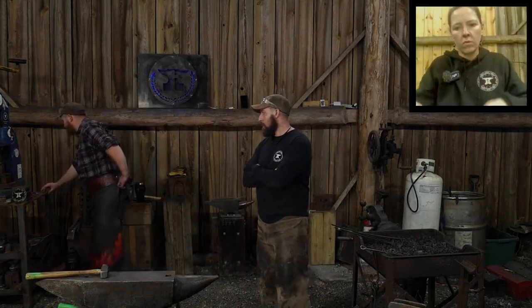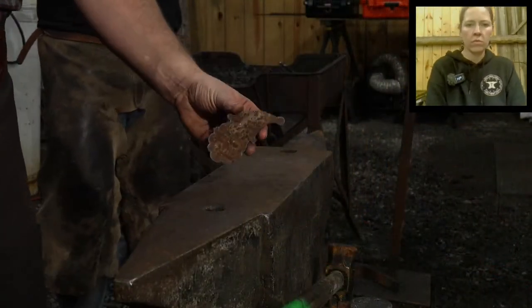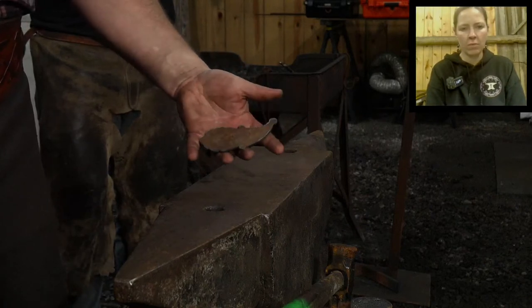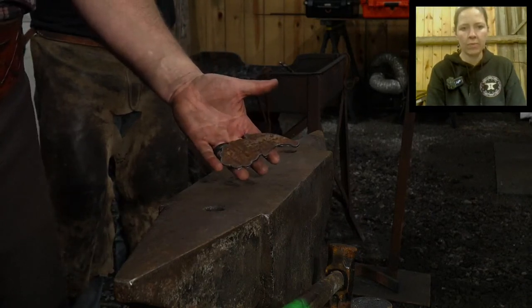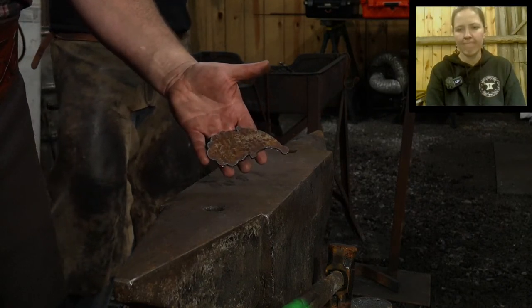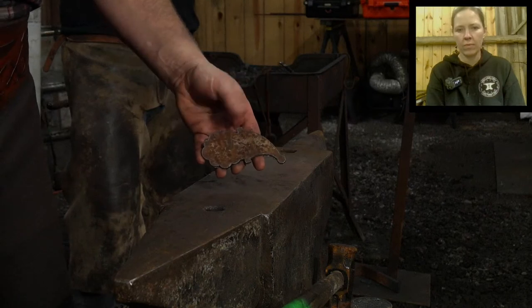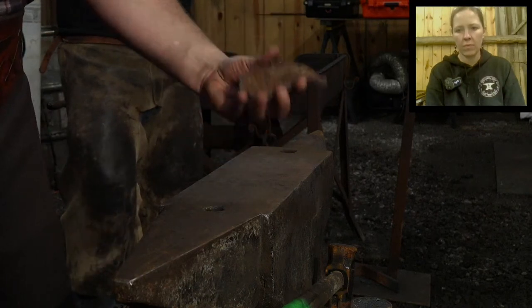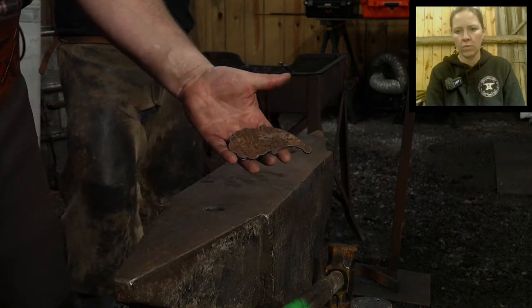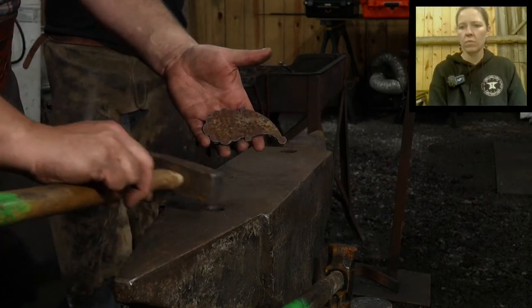But if you notice, they were kind of rusty, right? Let's go to camera number two real quick. I'll just show you. So this is what I'm talking about. I'd rather that be perfect mill scale, right? But you can still forge that and you'll never know that it was ever rusty like that. So that's kind of what I'm talking about. I hate doing that, but I like perfectly shiny blanks when I send them to people. But it kind of is what it is.